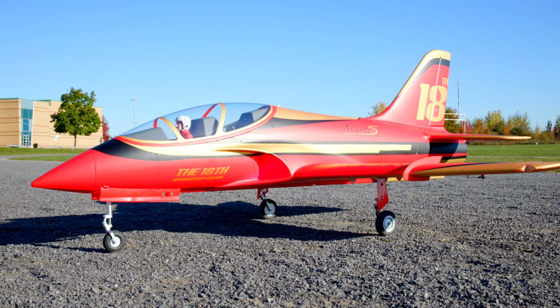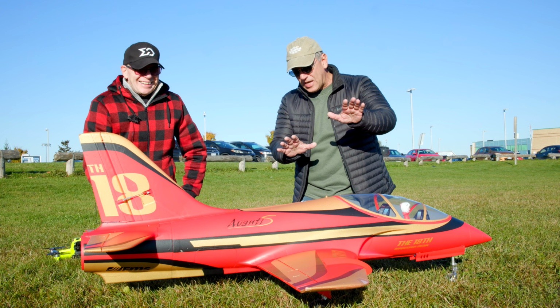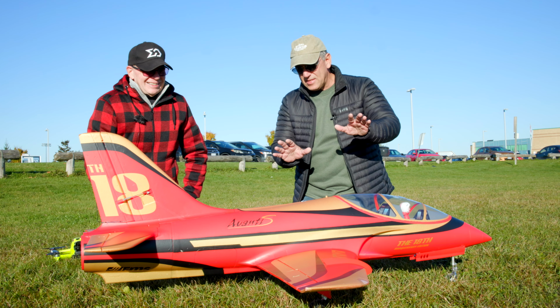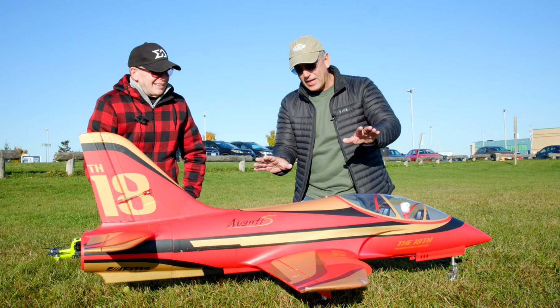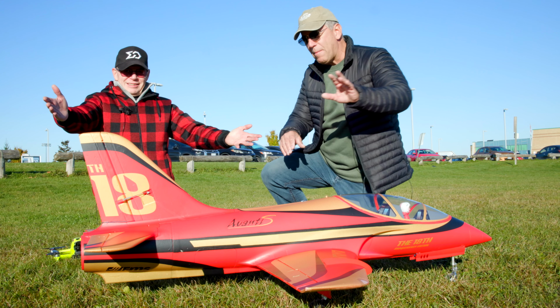And what do you think of the color? I don't know if the camera picks it up, but the color is red, gold, and black on the ground. I love it on the ground. But in the air, in the sky, it's a little dark. There could be a little more contrast. It's not bad, but it's a beautiful color, like I said, on the ground. But in the air, it could be a little better, but it's not bad.